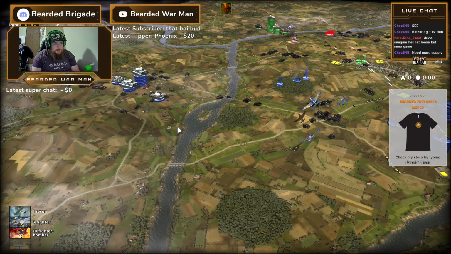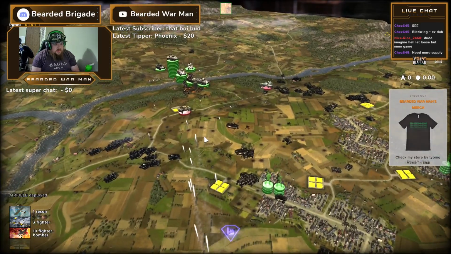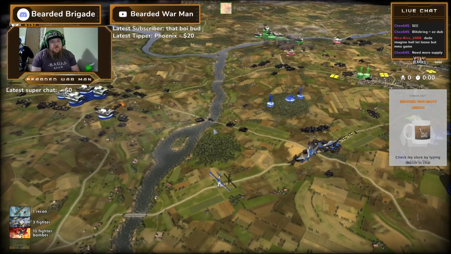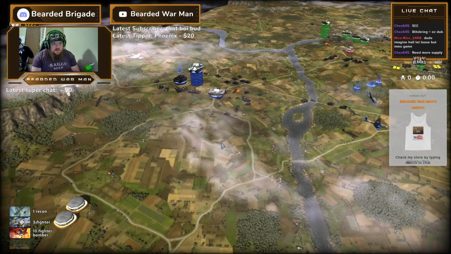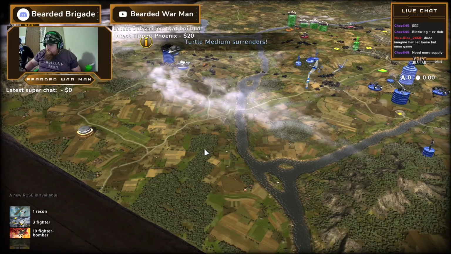Don't look at the middle anymore. I think I'm about to have a combined offensive that is way too effective. We should have one hard AI team. Yeah. Fine with that. Alright, turtle medium is down.